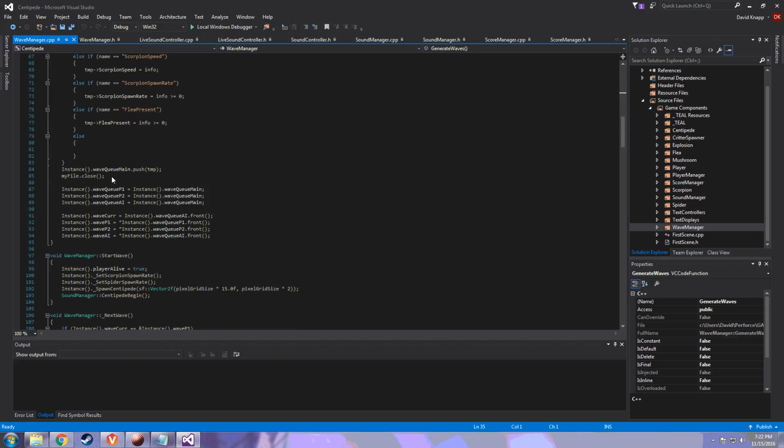After that's done, it will copy all the wave queues into the player 1, player 2, and AI wave queues. And then it will set the current waves and the front waves of each of the queues.